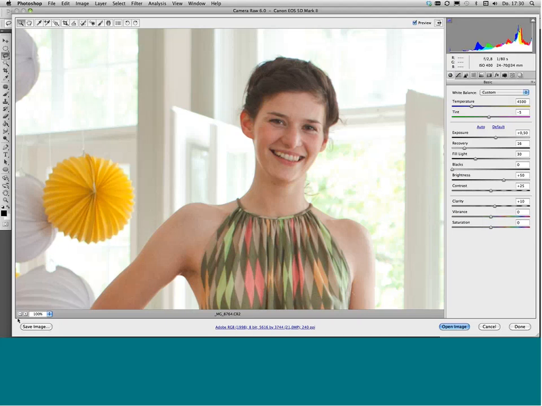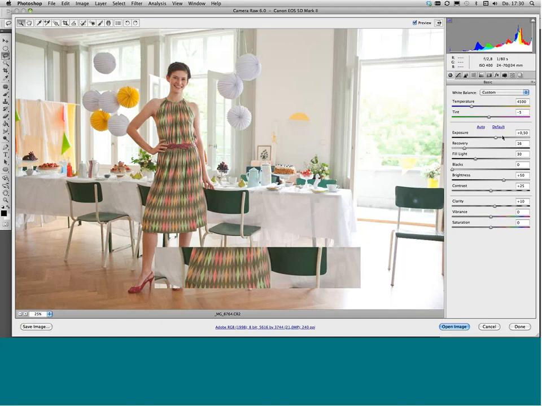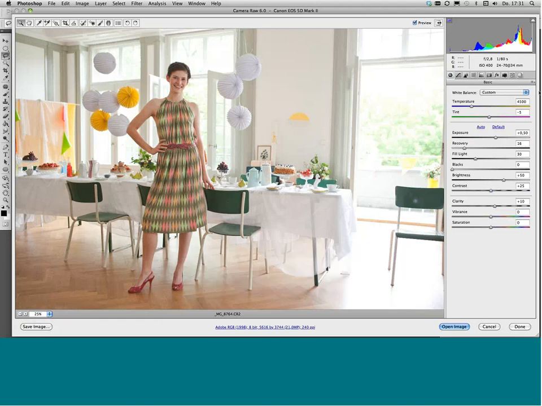All right. So we have worked on the exposure. We have done a little bit of recovery. We have cranked up the fill light. We can basically leave the brightness and the contrast set to default, which is 50 and 25. I'll leave the clarity on 10 for now as well. And it has a light color cast, which you guys might not even be able to see depending on the connection and depending on the settings of your monitor.